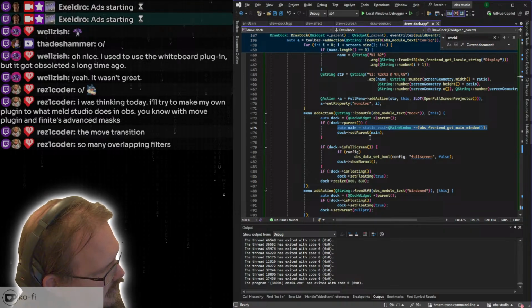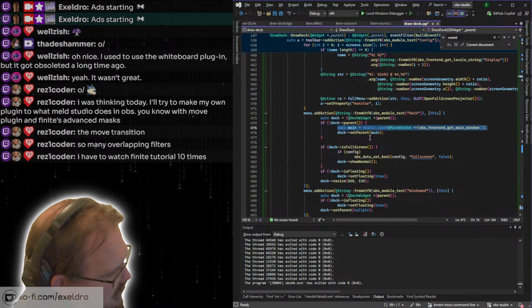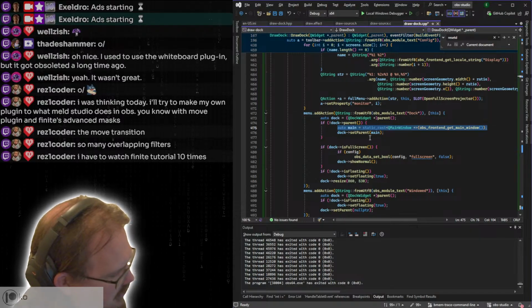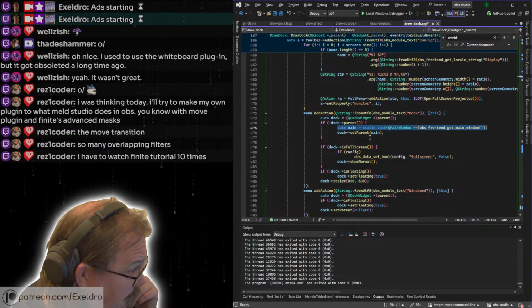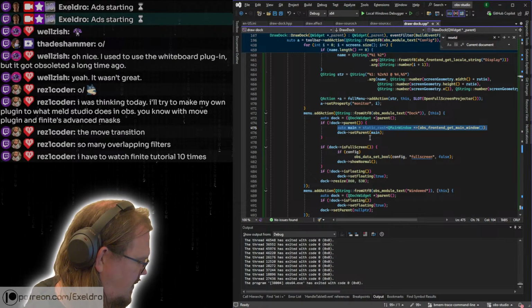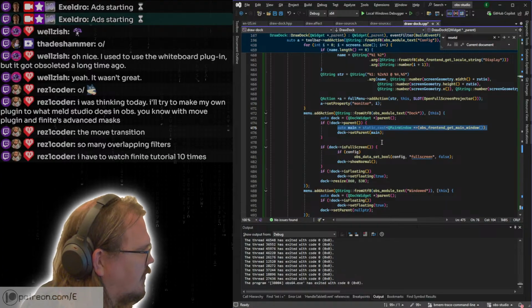The only thing I could get it to work with the move transition in Melt was with the rounded corners. Like, for example, if you did the corner pin, it didn't do the move transition in Melt, so.